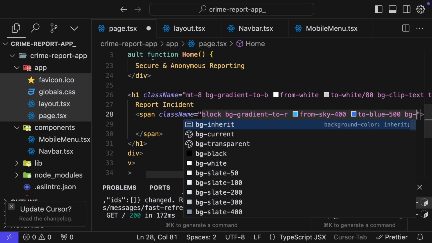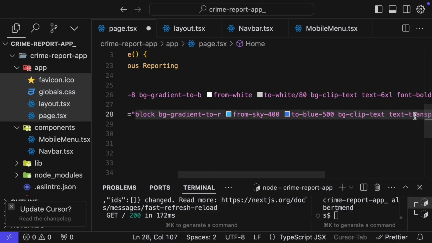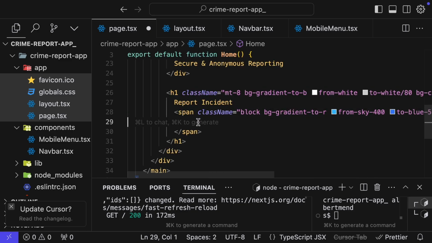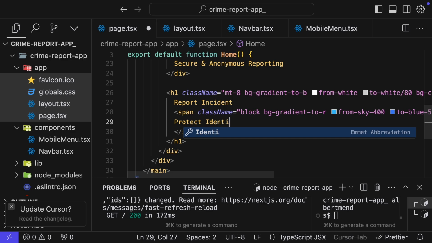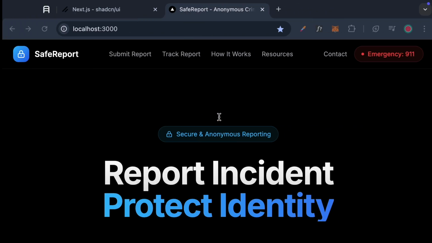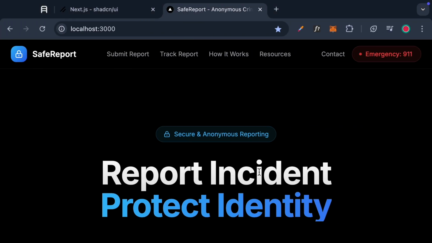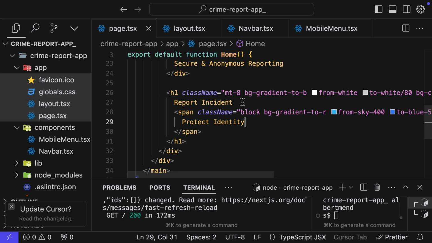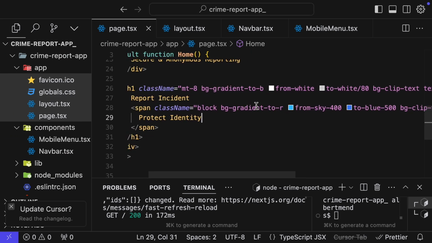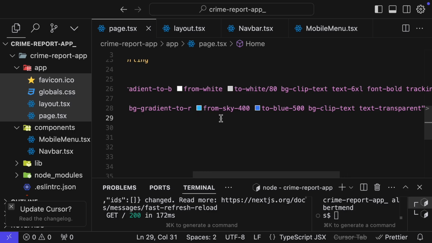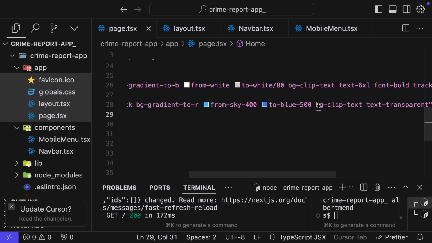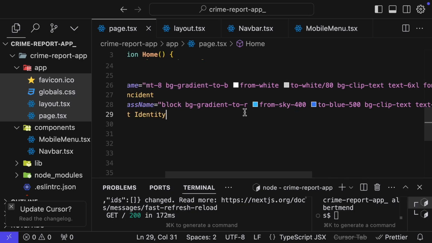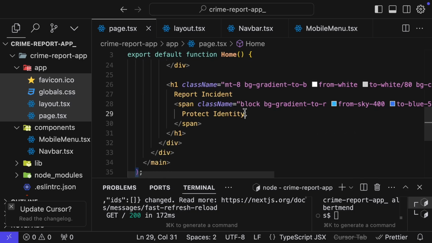The background is going to have a clip text, text transparent. So let's have the text here, which is going to be Protect Identity. Give it a save, and we have it over here. So what we just did here was to create a gradient within the text. Using these class properties, the background clip text, and the text transparent, with a background, we can create a gradient within a text.